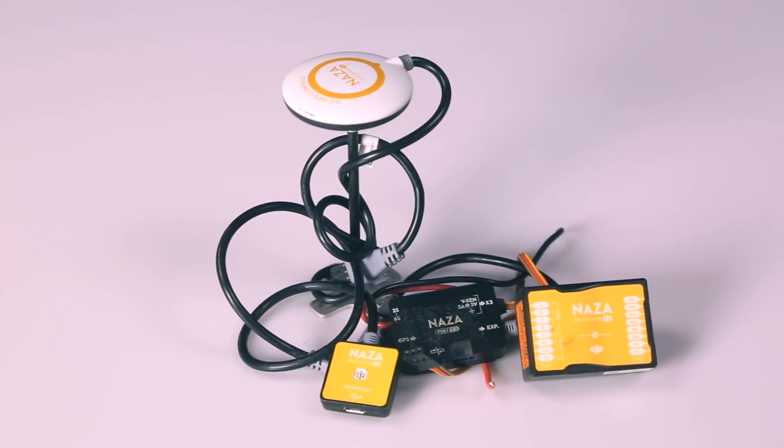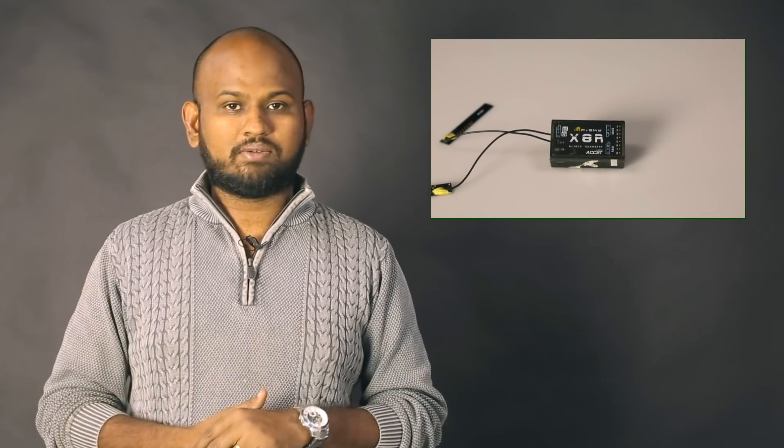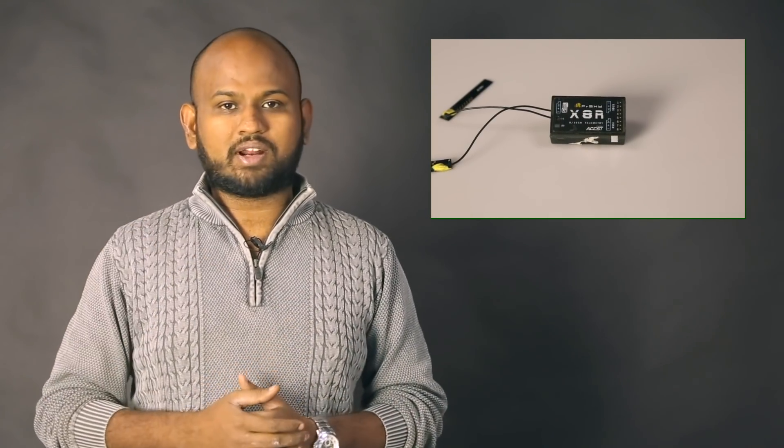The flight control consists of various sensors like accelerometer, gyroscope, barometer and a compass or a magnetometer which is helpful in taking the flight. The flight controller is connected to the receiver which receives information from the transmitter. A transmitter is usually a remote control that you will have here on the ground. All these things are powered with the help of a battery that will be mounted to the frame and that is usually the most heaviest component.